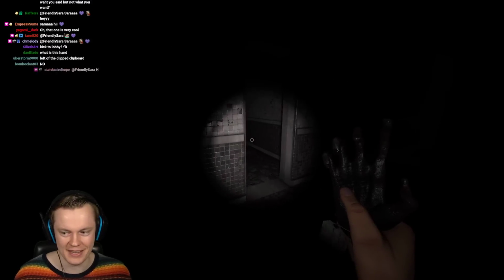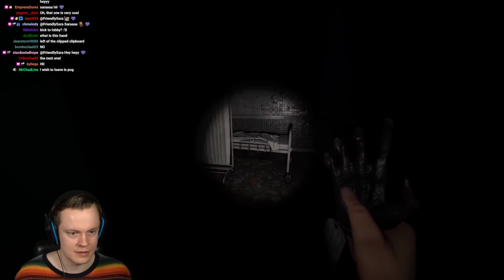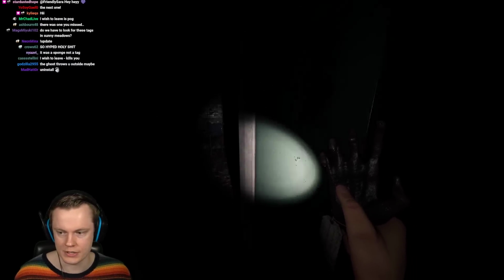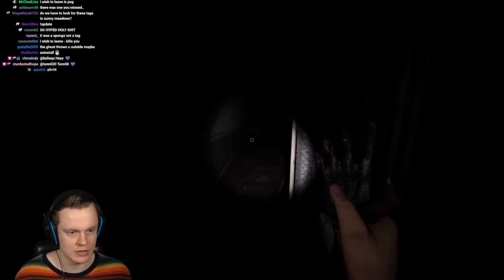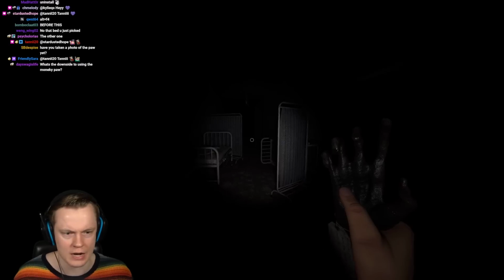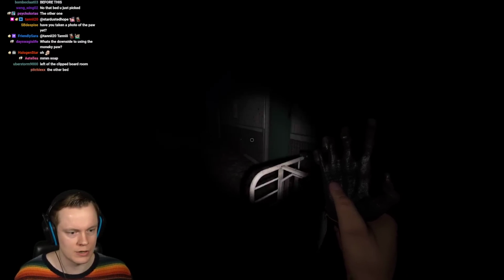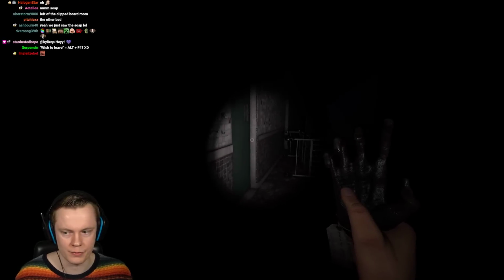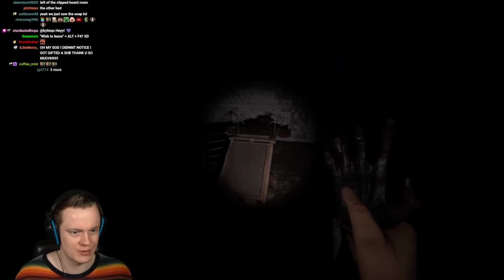This one? This is just soap. I think you guys are seeing things. We already found five. We need to keep track of them. I think we already found five of them. Oh, wait, we need to check all of the rooms. Wish to leave is going to alter your game.